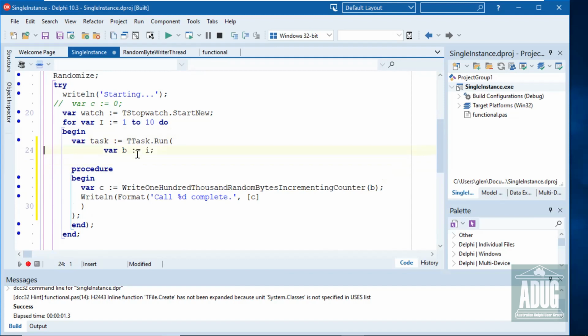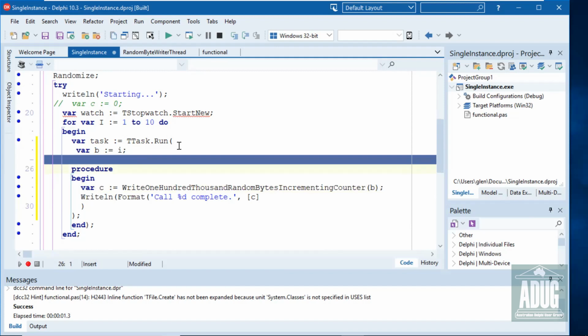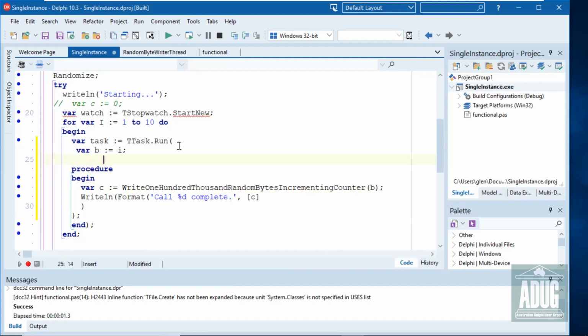Okay, so I would have thought that's exactly the same thing. No, that's not. B equals, but you'd have to make I that. I don't think that's legal. That's not going to work. I think it's got to go above var task. Can we try that? That's just going to be an error because we're inside the run. Yeah. Oh, hang on. Sorry, no, move it up 1 line. One more. So we want to do B up here.